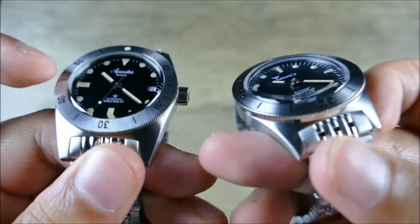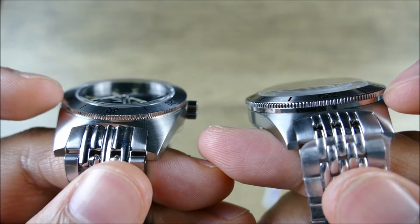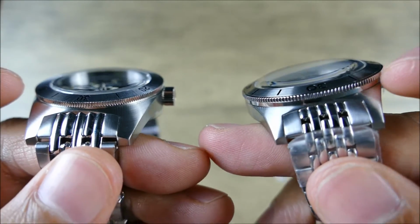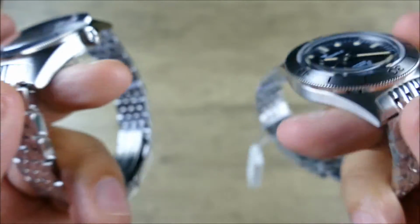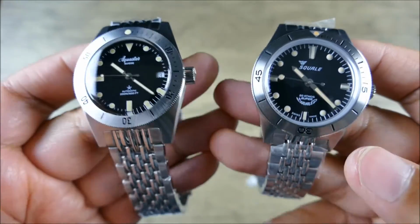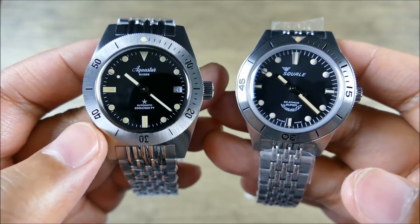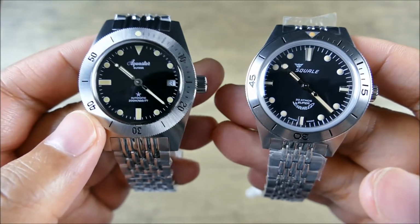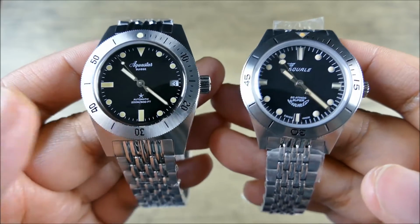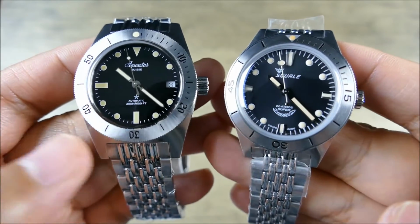So very nice. And then just the tactile engagement, again, a little bit better on the Aquastar versus the Squale. But again, one is slightly cheaper, one is slightly more expensive. So when it comes to that, I think it's a bit of a wash. Are you really getting that much more of your money's worth for the price difference? I think that's something that you could argue.